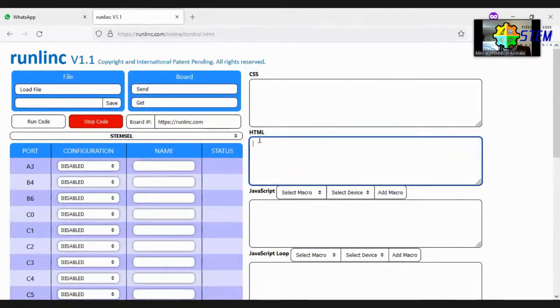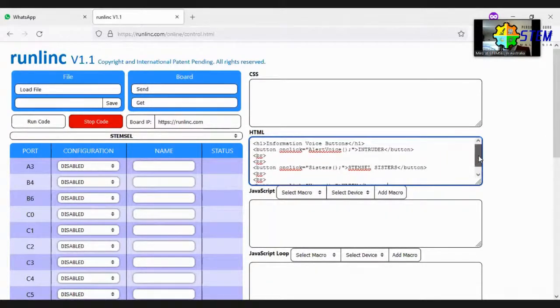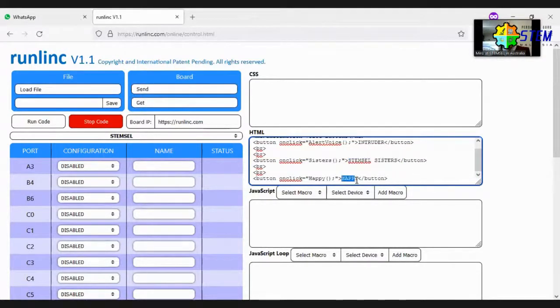In the HTML, we've described this before. This is your display on the web page. We can paste that. You can change those. Of course, you can have your own functions and your own headings on the buttons. This button says Intruder. This button, Stemsel Sisters. And this one here, Happy.